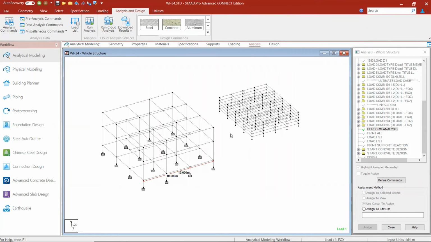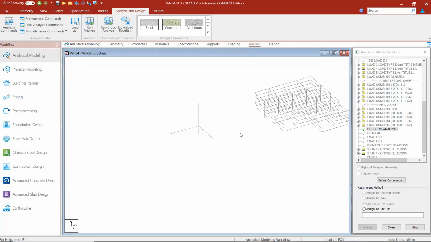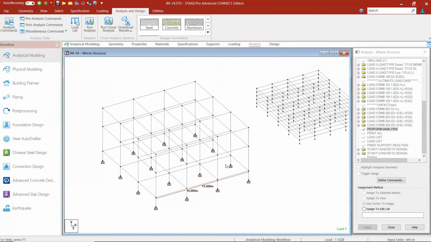So this is one way to check that there are multiple structures, and we can see from the model that this is why the warning, the structure is disjointed, is coming up. But there could be a case where a single file consists of a single model, so how will we know that a structure is not connected?